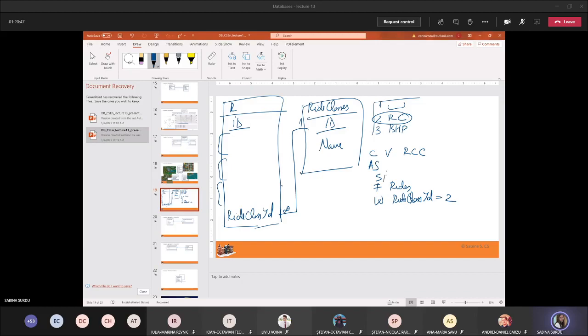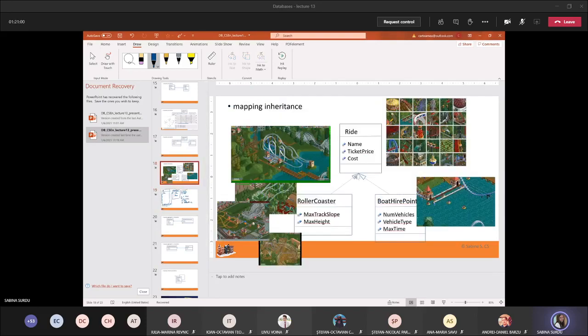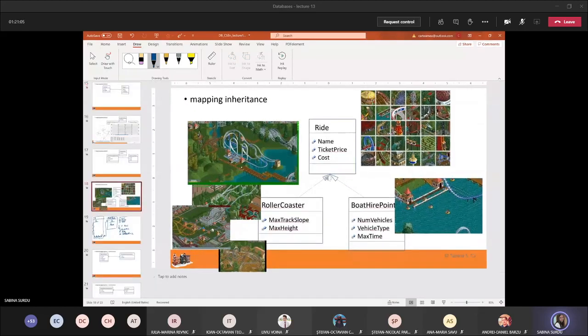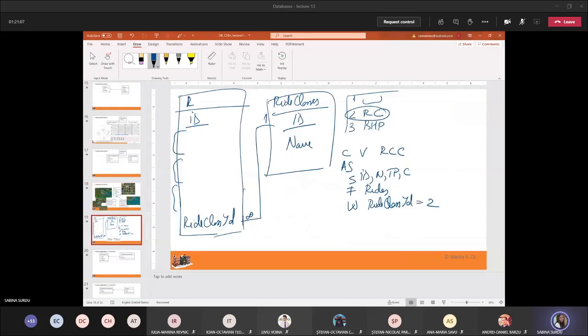The ID, name, ticket price, cost, and all the attributes in the superclass and all the attributes in the roller coaster subclass, that is max track slope and max height. I wrote it briefly, right? Now we know how to create views, and we know how to write a select from where.